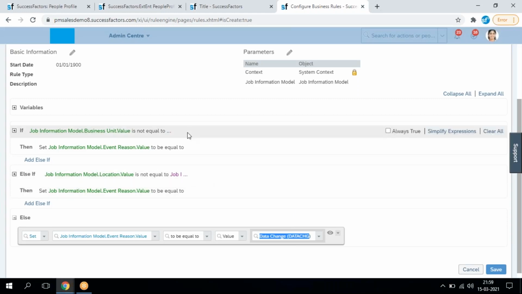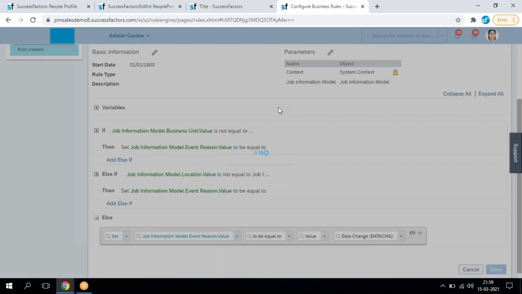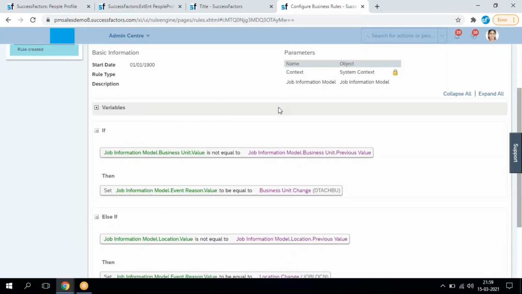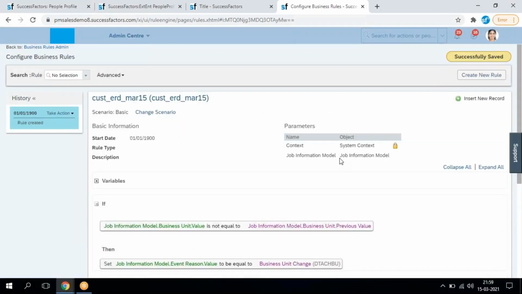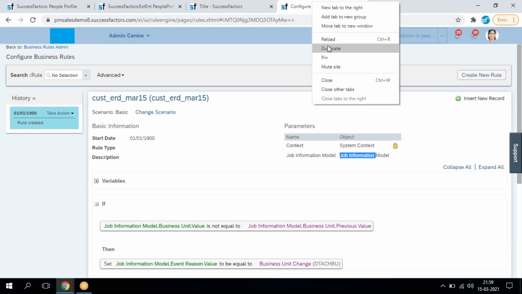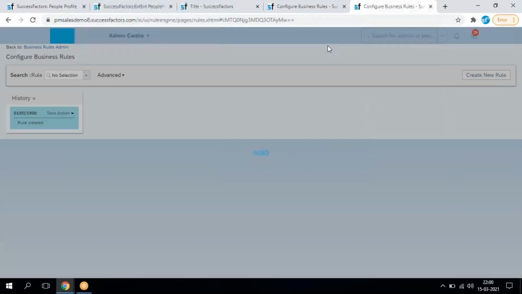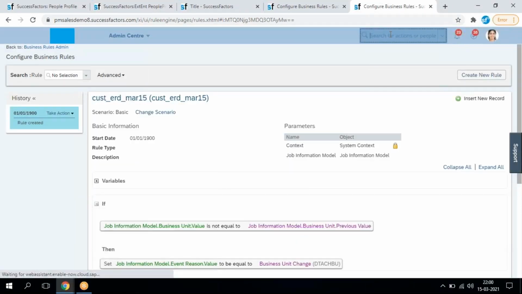So this rule, whatever you build with all these conditions, save this, and you are required to link this rule with the relevant portlet, obviously. Last time, the way we linked our address change workflow to the address portlet, now for this job information based portlet, whatever rule you have written on job information, you are required to link with the job information portlet. So anybody making any change on the employee job information, location change, department change, anything, this rule will trigger, and that will take care of what is the event reason applicable for the data change.